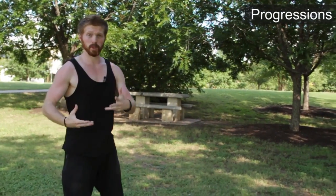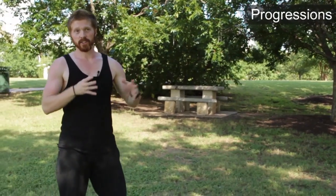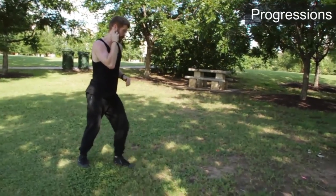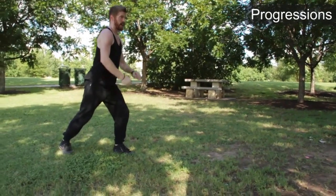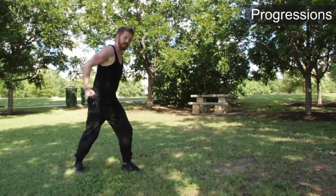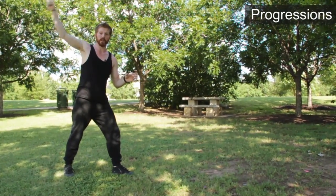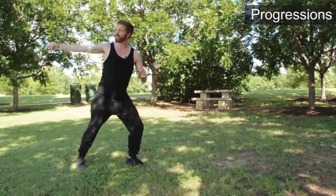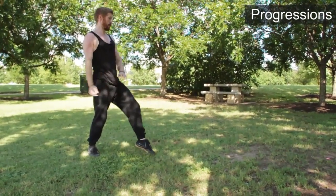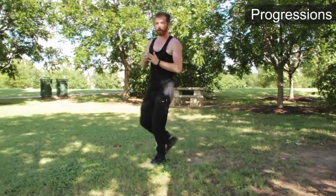This will help you get comfortable going inverted, also going sideways, and to master this flip. So the first progression is you're going to start off in that setup, and you're going to rock like you would, but instead of throwing the arms back here, we're going to go forward and go into a cartwheel. This is going to get us comfortable with going inverted and bringing the legs up and over in that nice semicircle that we're looking for. So it's going to look like this. Okay? Very simple, great one to practice.